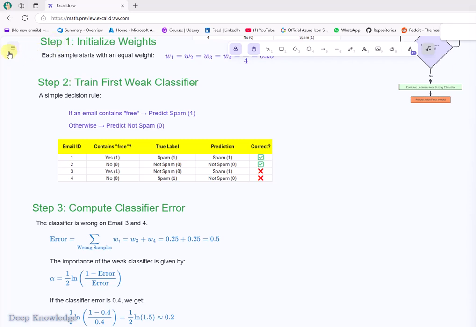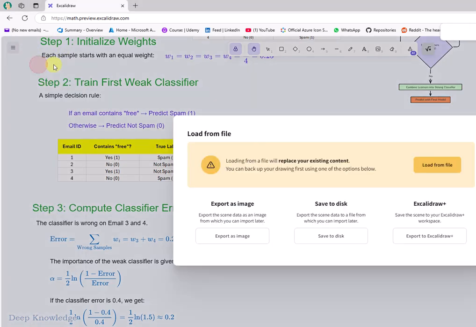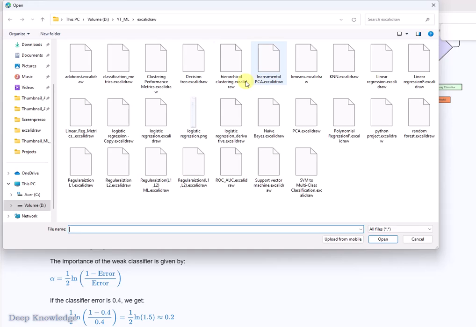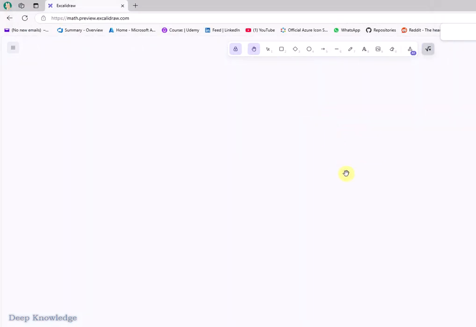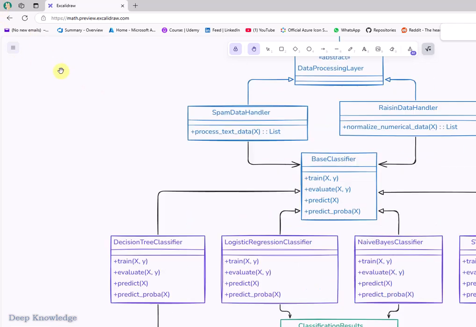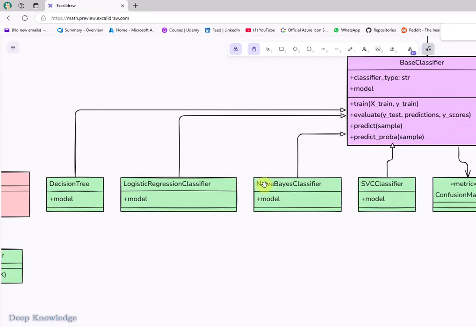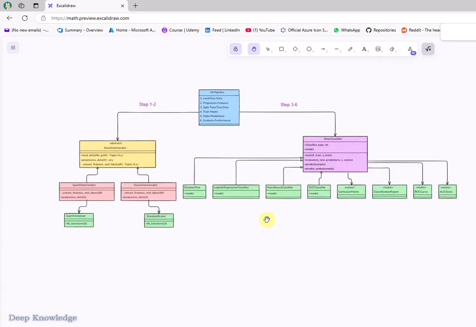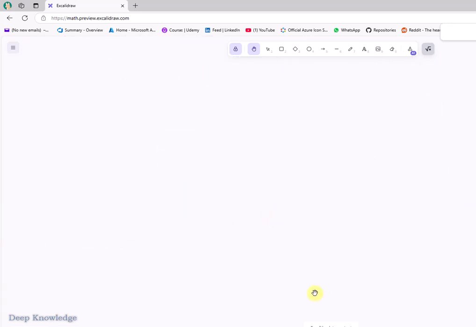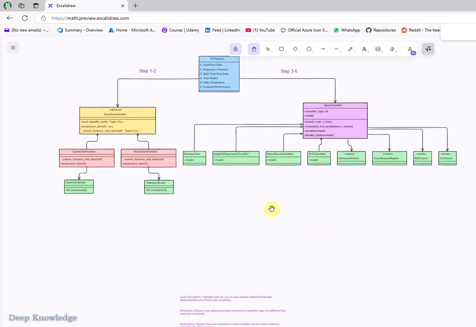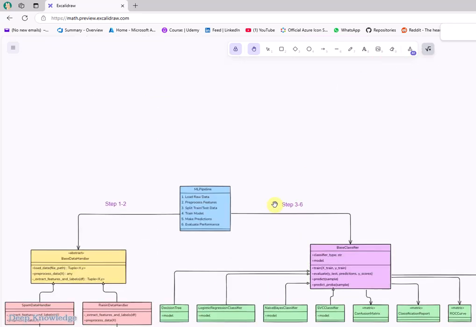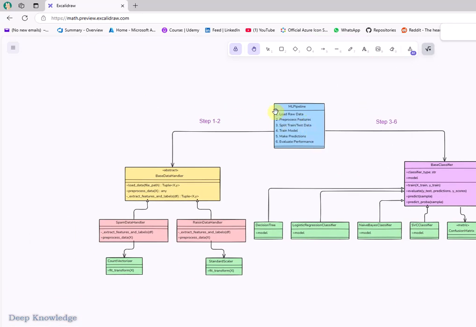So let me just show you the system I have designed. Of course, it might be better than this, but consider it as a starting point. For instance, this is the normal pipeline, and this is the dataset, and you can add whatever you need to the dataset.